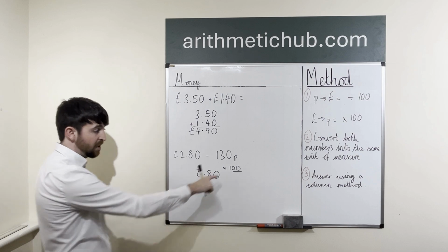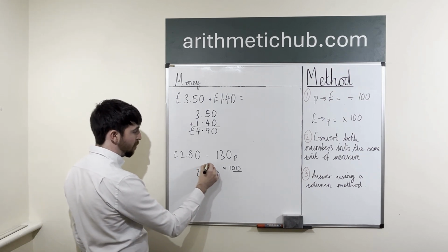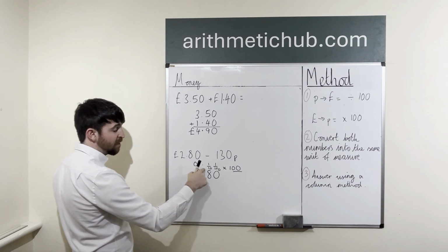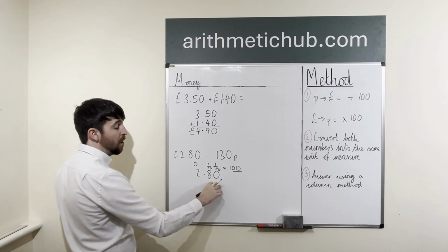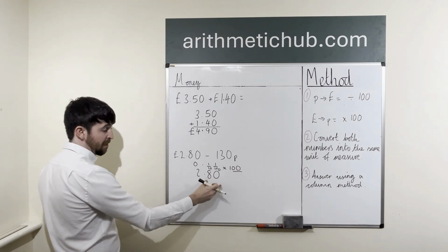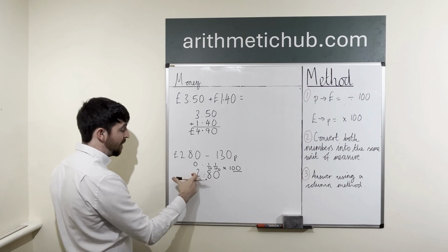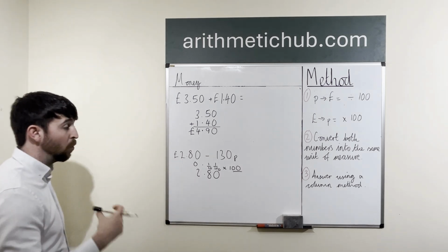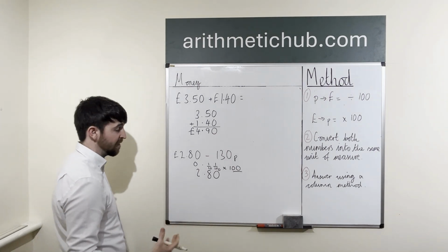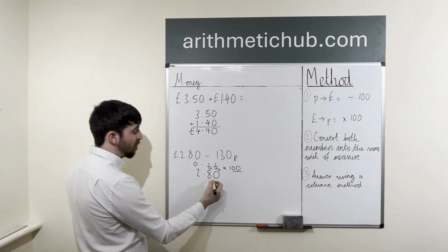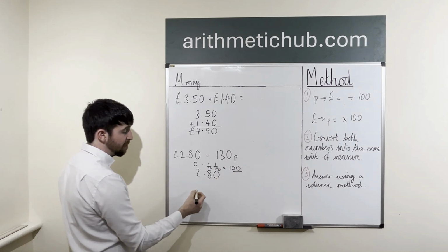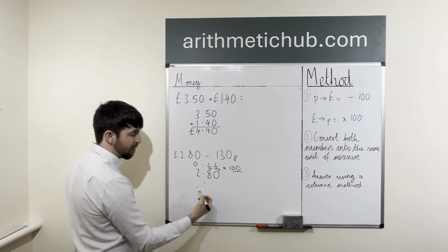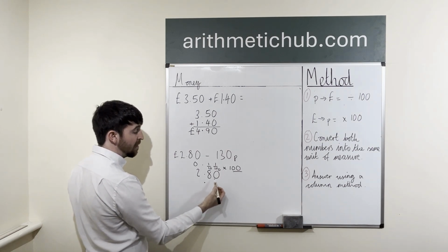For multiplying by 100, I need to move the digits twice because there's 2 zeros in the question. I set up my place value columns. So I've got my ones, my decimal point, my tenths and my hundredths, but we know these, when we're working with money, are just pence. The 2 digits after the decimal are just pence, and every digit before the decimal is a whole number, okay? So that's our ones, our tens, that's pounds, isn't it? So the whole number's now pounds, okay? So now what I'm going to do is multiply this by 100. Line my decimal points up, and then multiplying by 100, it's going to get bigger, isn't it? It's 2 zeros in the question, so I'm going to move each digit 2 places.